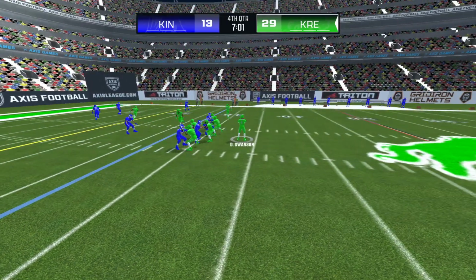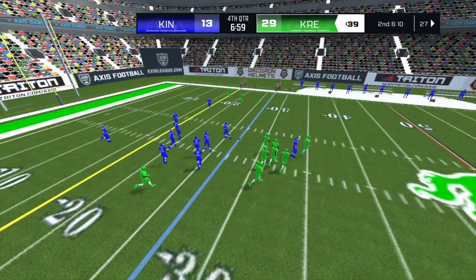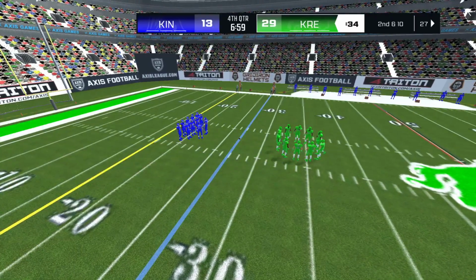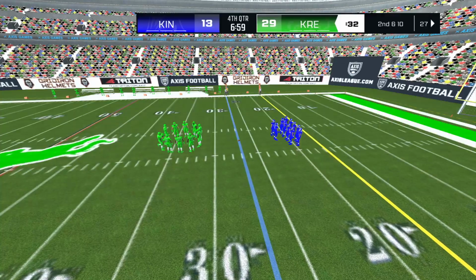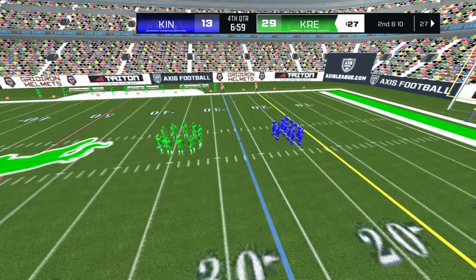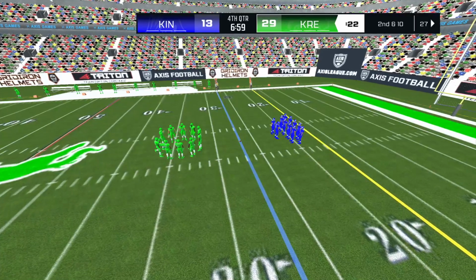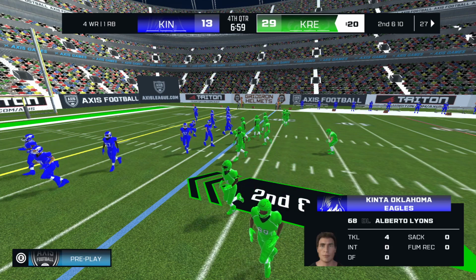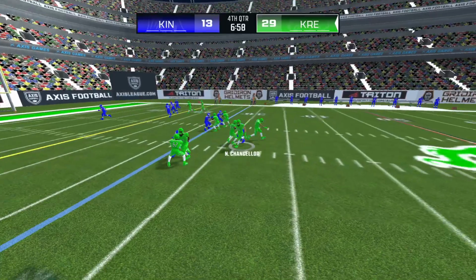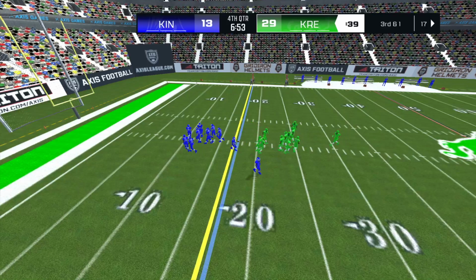Steps into the pocket. He rockets a pass. Incomplete. Second play of the drive for the home team. Go! Swanson handing it off. The runner shakes off the tackle. That brings up third down.